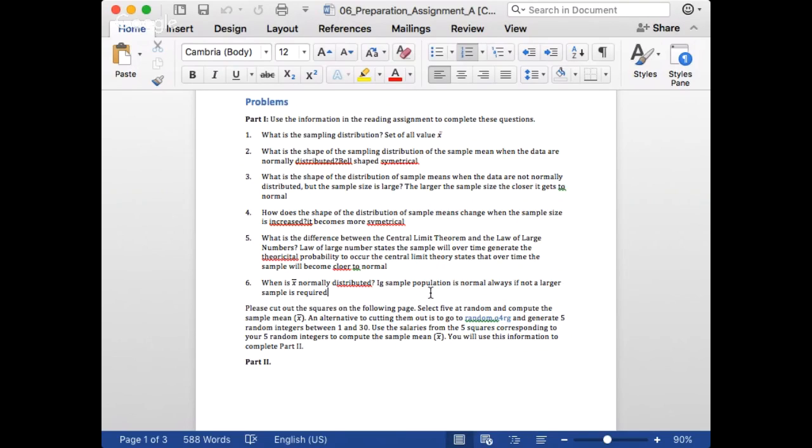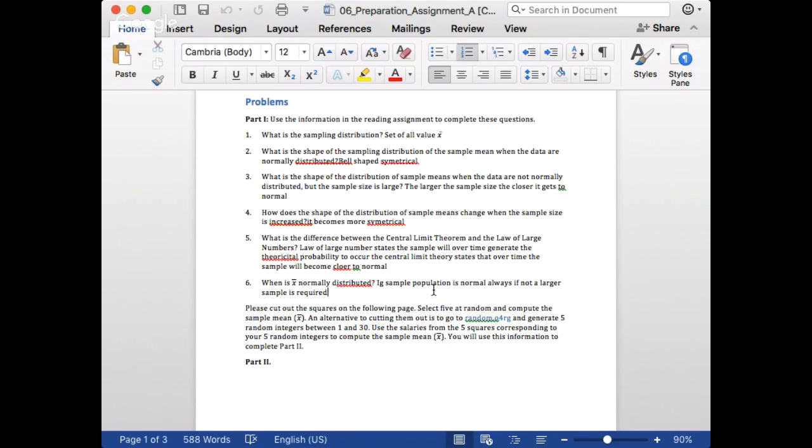What we're looking for in the central limit theorem is that the larger the sample size and the more samples you take, the closer it's going to go to normal. And you know what normal means, right? Yeah. All right. So the idea is if the population is normal, so if it's a normal shaped graph, if the population you're sampling from is normal, then the central limit theorem is that your means.